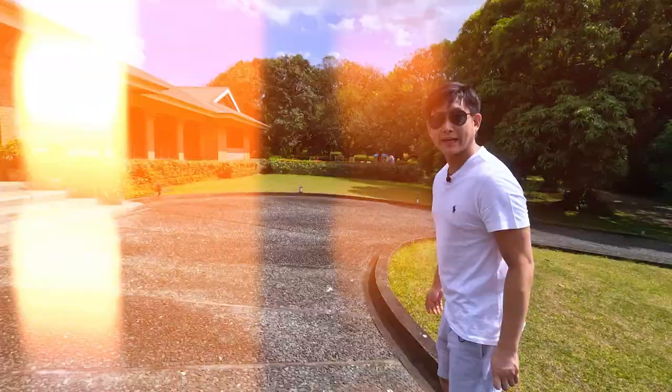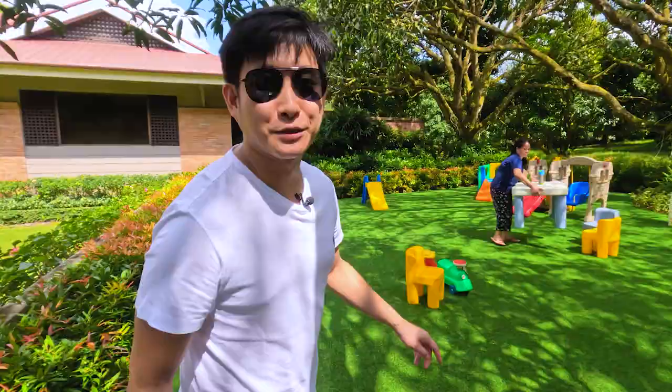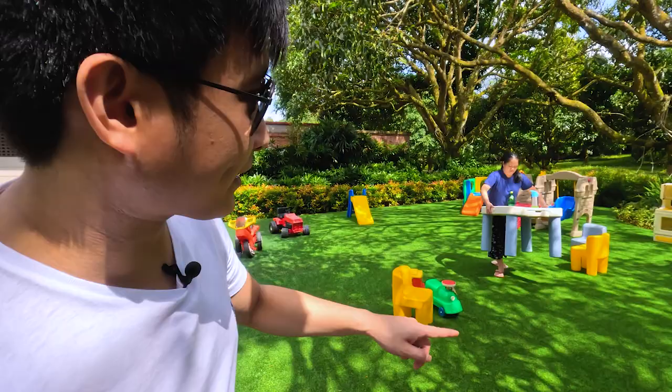Right over here we have guest toilets and shower, so that when you're done swimming, you can use these. My dad loves Maxwell so much — he made a playground for him. When I was a kid, we had toys but not a cool playground. These toys that you see were all our old toys from when we were kids, and the fact that my dad was able to preserve them is pretty incredible.